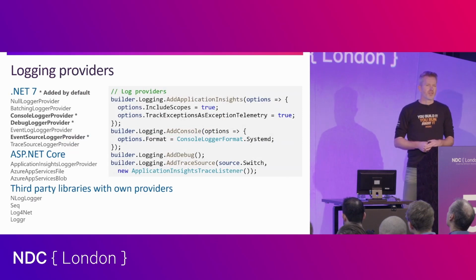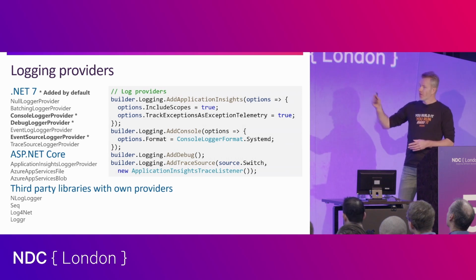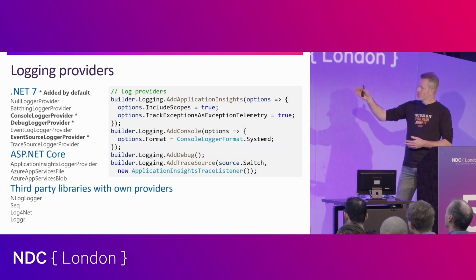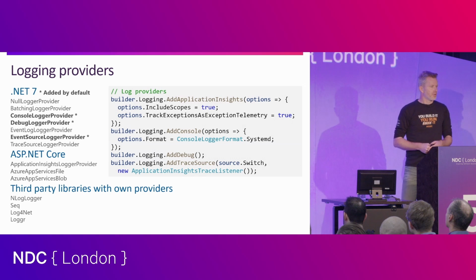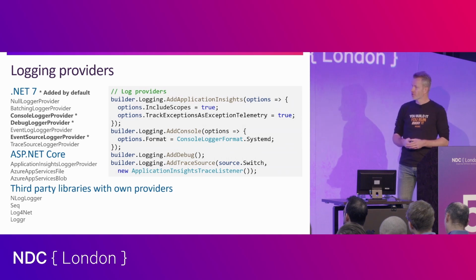There's a bunch of those that are provided out of the box. In the new lean startup that you also find with minimal web APIs, or if you do .NET 6 or 7 based applications, you'll see that builder.Logging is your go-to place where you configure everything and where you would register all the log providers that you would want to have. So that's all the adds that you do, AddConsole, AddDebug. And this is how you can set it up and configure them, and that's pretty easy.